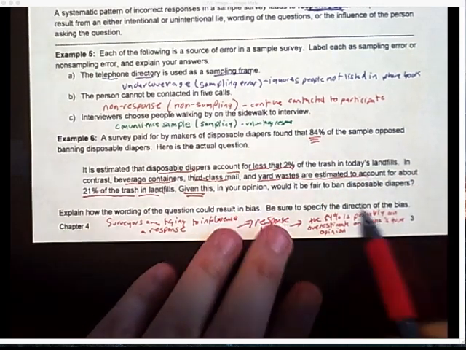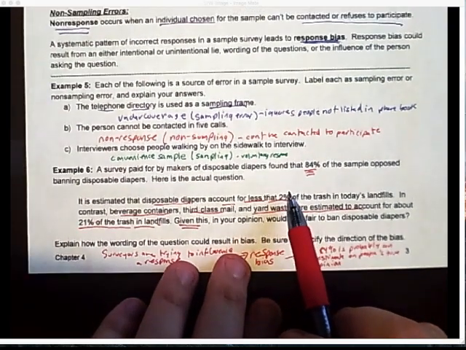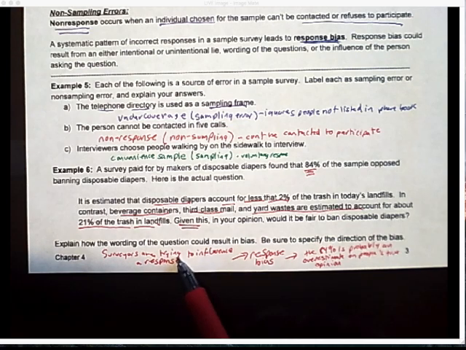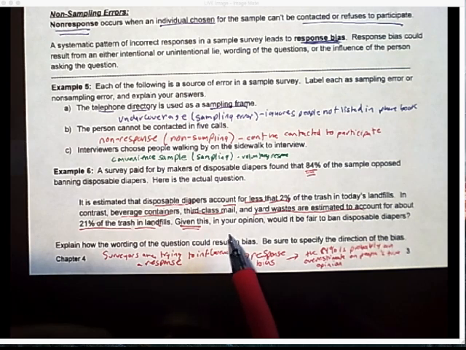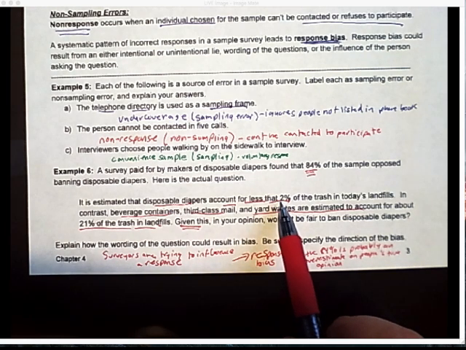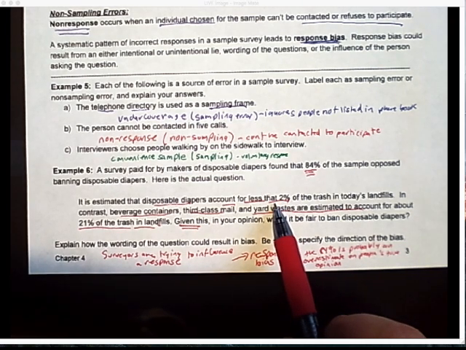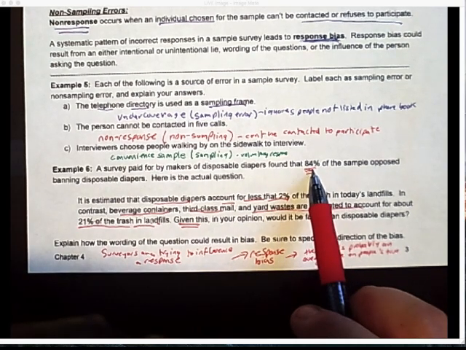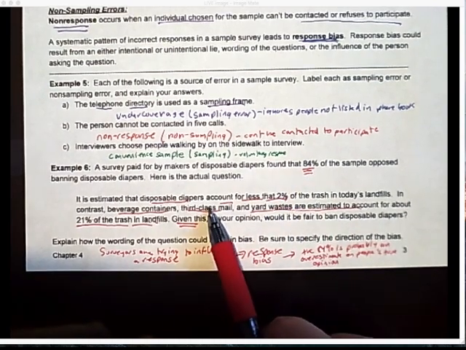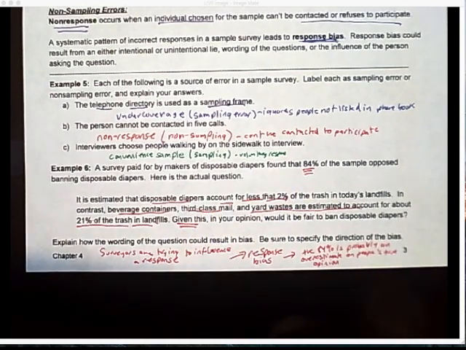All right. Because when you hear things like that, you kind of want to say, since the people asking you the question are trying to influence your opinion, they're saying that we should not ban disposable diapers. That's what their goal is. They want you to answer that way. All right. They want you to oppose banning disposable diapers. That's the reason this is so high. It's because they're influencing the way you think. All right? Just the way television commercials try to influence the way you think. They want you to buy their products.